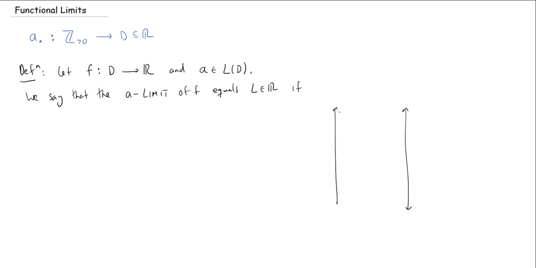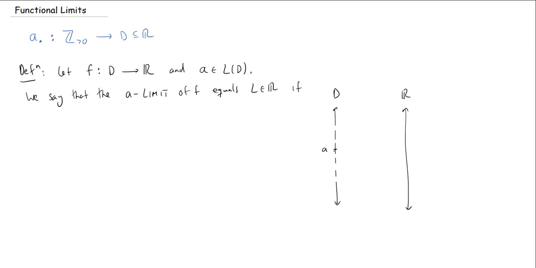So now I have D, and I'm drawing it like it's this nice continuous subset of the real numbers, but it may be the rational numbers or something funny. So you might have some gaps in here. That could be. In fact, the gaps could be very frequent. We don't know. And then I have the real numbers over here, and then there's a somewhere. And you'll notice I haven't drawn a as an isolated point away from everything, because we're assuming a is a limit point of D.